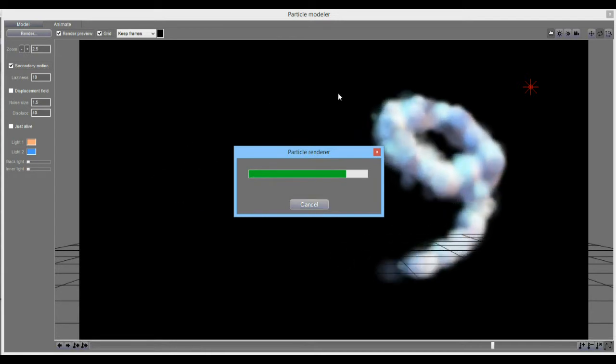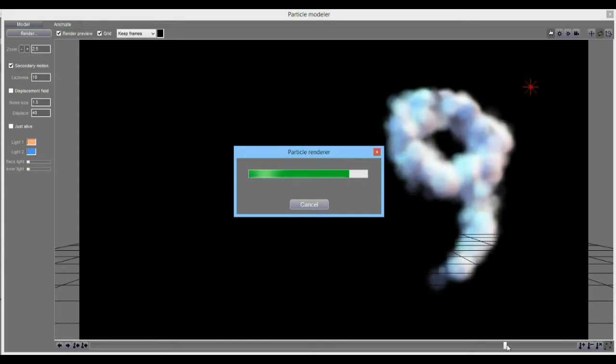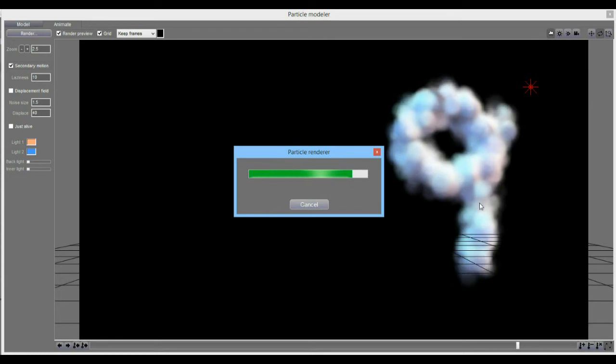Alright, and I'm back and it's almost completed here. You see the final position, the last keyframe has already been reached, but now it's reaching that final shape because the secondary motion adds a little bit of delay. There's a laziness to it here of about 10 frames, I think. I'm not sure what the number 10 represents, but I think it's the number of frames. Because one thing you can do is increase that, and then it will take much longer for it to reach that final position.